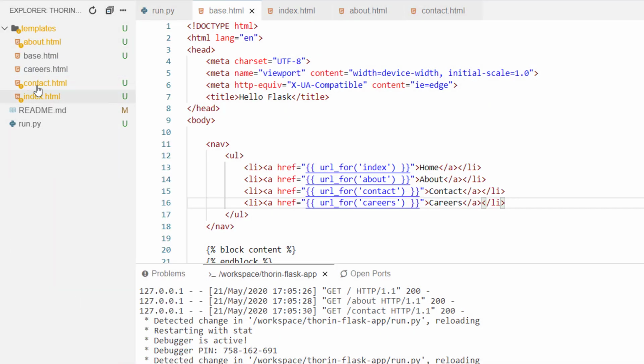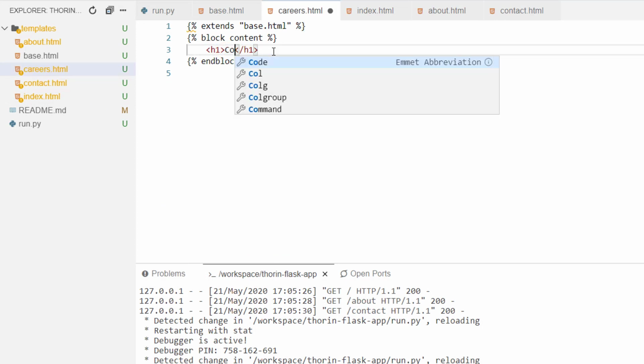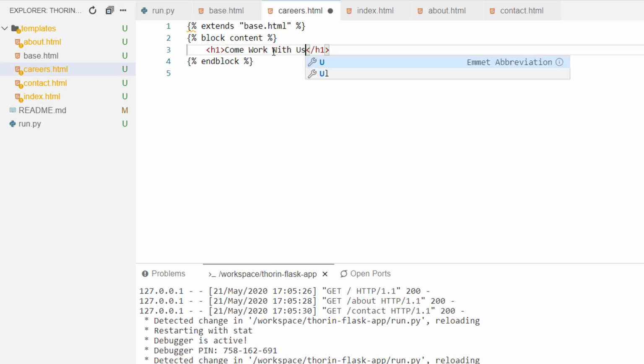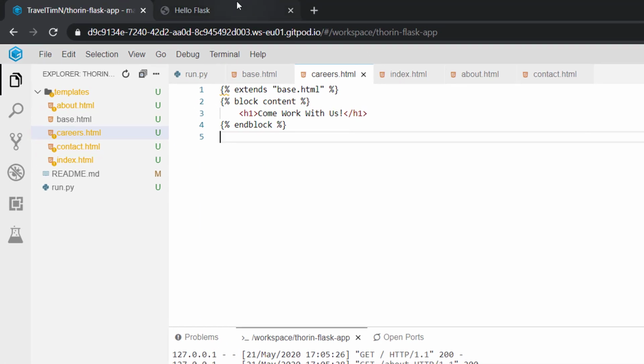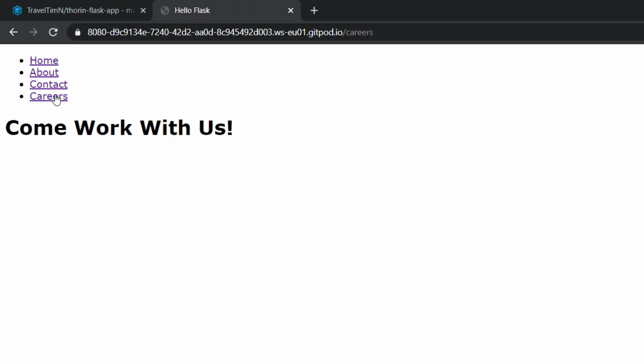Inside of the new careers.html page, I will just change the H1 heading so that it says, "Come work with us." When I save this and go back to refresh my preview, we can see that the navbar has indeed updated. It has also been updated for every single file, because it's now inheriting from the base template.